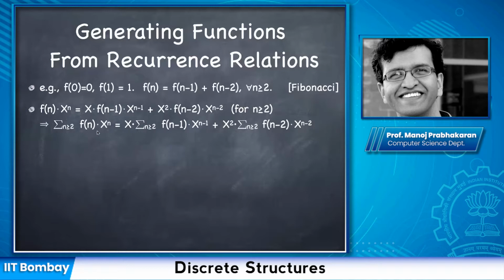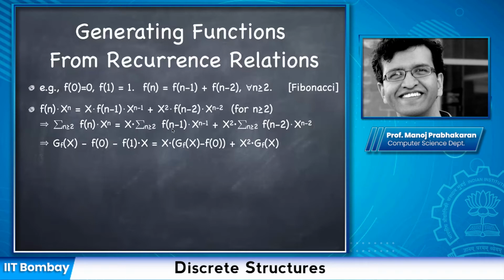And out here and here, it's almost the same thing. It's just that it's missing a couple of terms. So the one here is actually gf of x without the first two terms. So I just write this as gf of x and subtract out the first two terms. So f0 plus f1 times x to the power 1. Okay, and here x times what is in the summation is gf of x minus f0.